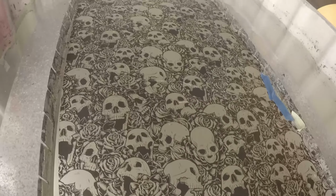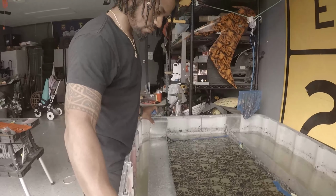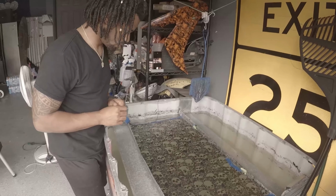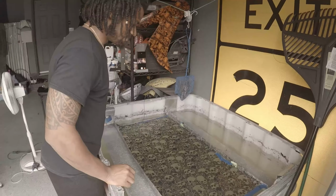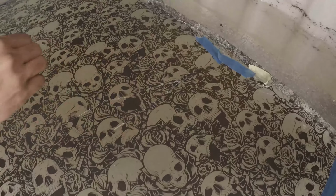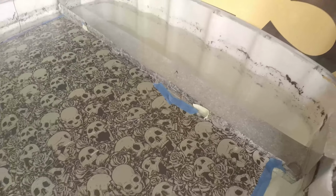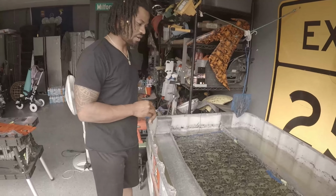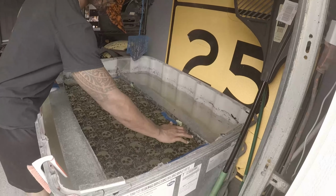That's another reason I got the dividers. And let's scoot this one up just to here. Should be good everywhere else. Most of this fold we might be able to wipe it off. Probably one of my worst folds in it. Like I said, I'm on a time crunch, so I want to get this done and over with, but at the same time I don't want to send out some trash. So if this doesn't work out, I'm just going to have to order new film and redo it.